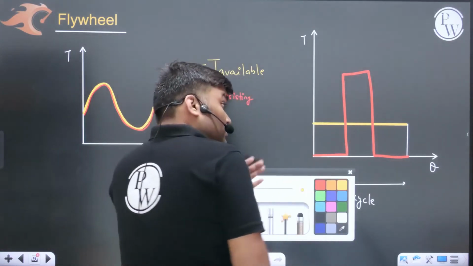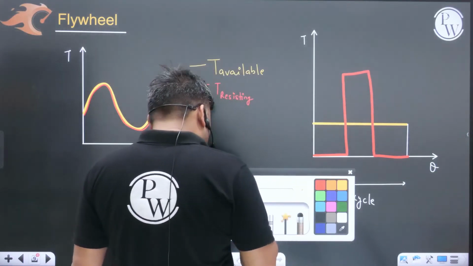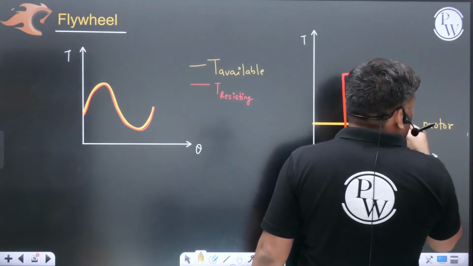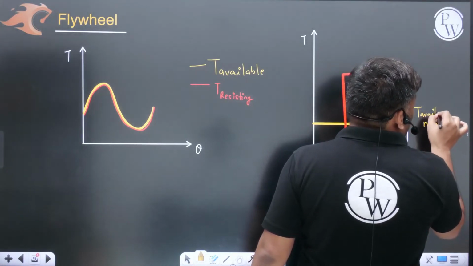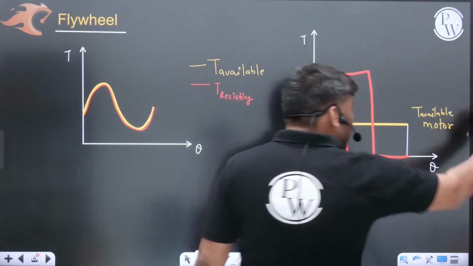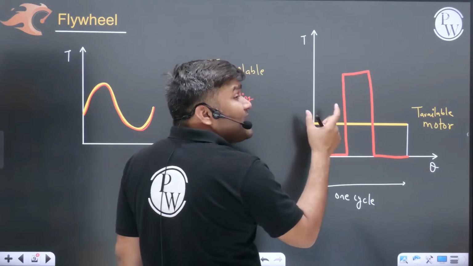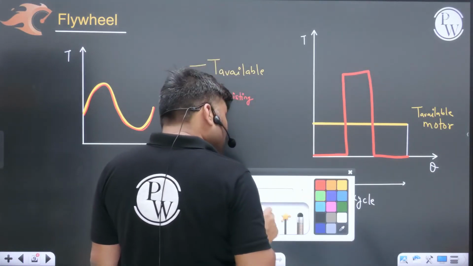Here, look, this is the motor and still a flywheel is required. This is the case of the motor I have connected. In yellow color I have shown the available torque of the motor, which is developing constant torque, but in the intra-cycle situation you are going to have some fluctuation. Flywheel, you will have to use the flywheel.